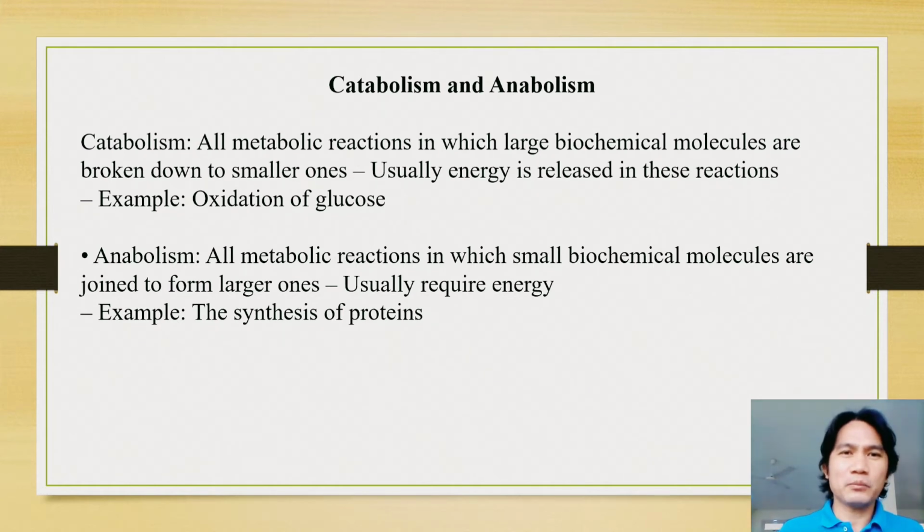Specifically, when we say catabolism, this refers to a process or processes wherein large molecules are broken down into smaller ones. Okay, so catabolism is breakdown, and in the process, energy is released in this type of reaction. For example, when glucose is oxidized, or when glucose undergoes a catabolic reaction, energy is released.